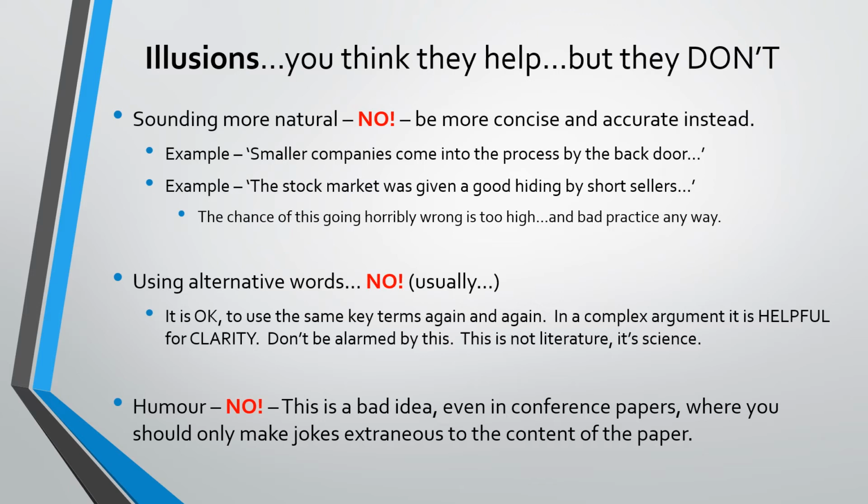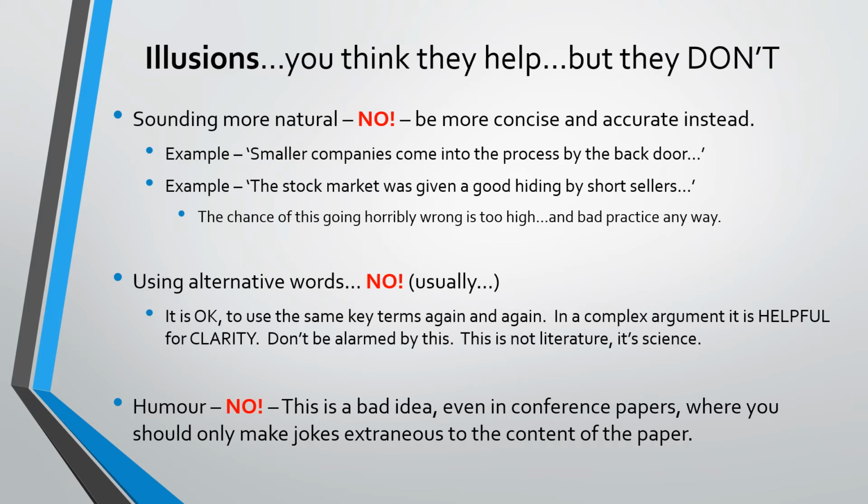Alternative words. This is something else that's a bit of an illusion. Say you're writing in English, for example, and you have at your disposal knowledge given to you, say, by an English teacher in a gymnasium. Probably you have had an English teacher that says to you, make your writing in English interesting by using different words. English has so many instances in which you have 2 or 3 words with the same meaning. So try and make your literature interesting by mixing them up, by using different ones. Do not do that. Again, it's a kind of illusion.